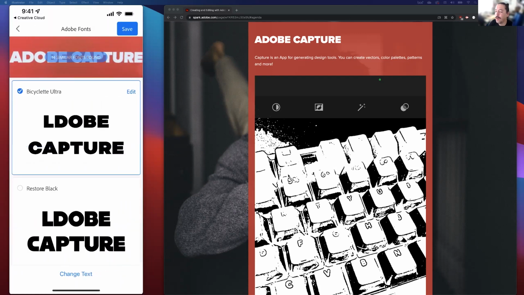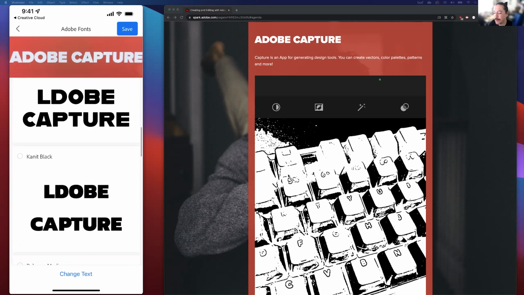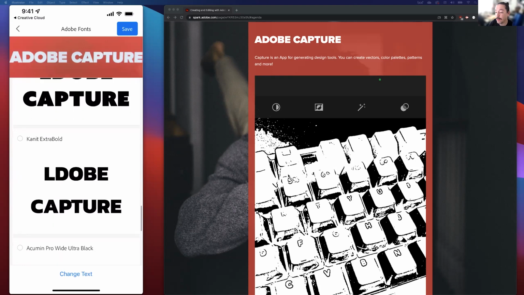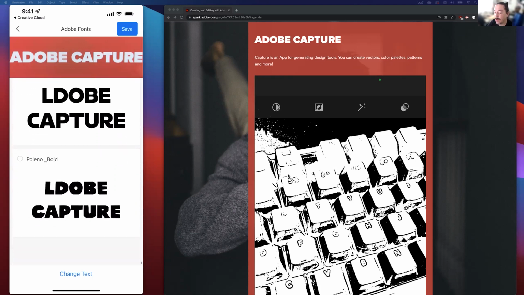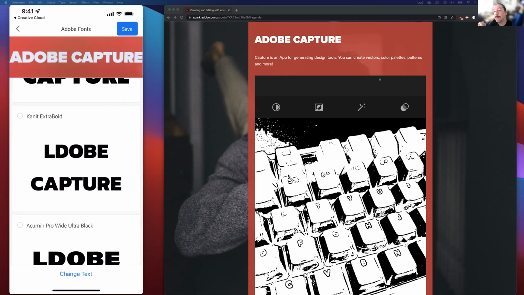And it says, hey, I think that is, so you see, it thinks it says Adobe Capture, so life's not perfect, but I would look at the word capture to reference. And I'm not quite sure it's that bicyclette, but it gives you a lot of similar options at the very least. And you kind of have to look and compare and decide which one might be the correct one. But then you can add that to your font book.